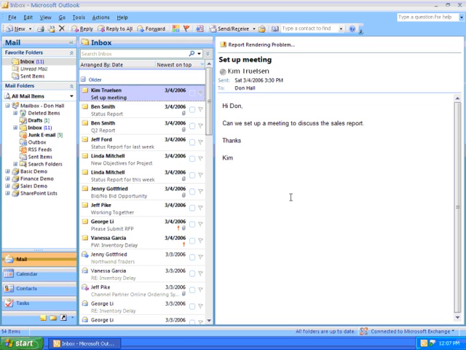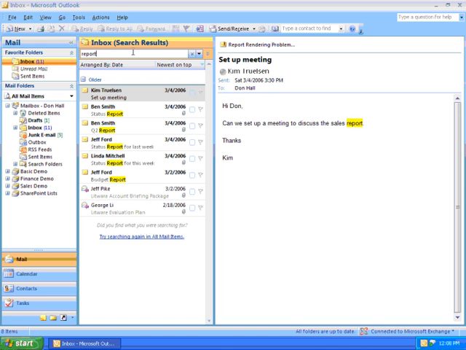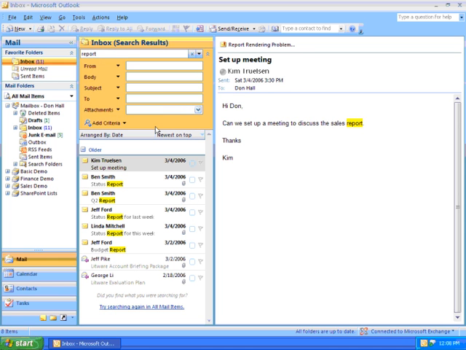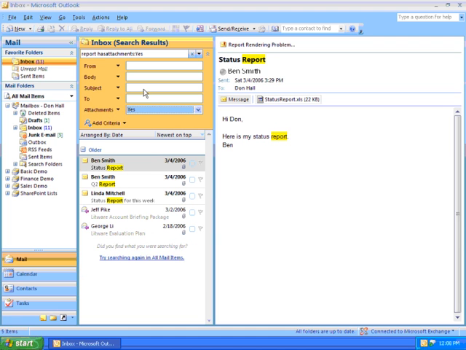This is Outlook 2007. First thing I'd like to talk about here is the new Instant Search capabilities. I'm going to use the search box at the top of my email here to search on the word report. You'll notice that when I do, the results are instantly displayed for me, and the word report is actually highlighted as it appears in these different search results. If I need to add different criteria to this search, I can use the drop-down menu. And for example, let's say I want to have only those items that contain attachments.